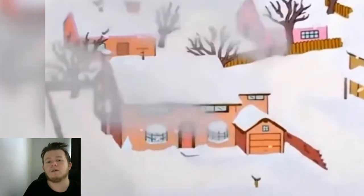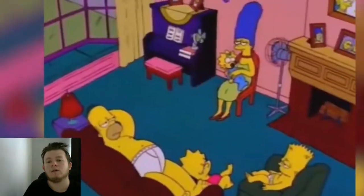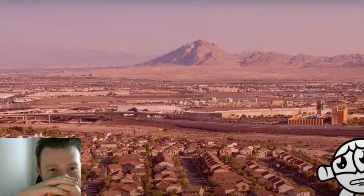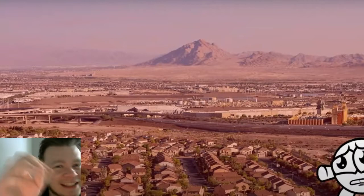After all, Springfield may have battled snowstorms, heat waves, and tornadoes, but the weather in Henderson is a bit more consistent, and you hardly need a roaring fire. That is amazing. I would love to. That would be amazing. That is a house I'd love to live in. That is insane. It's so freaking detailed to the T. Oh my god. When you live in a Nevadan desert.